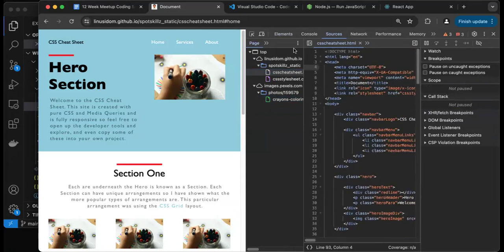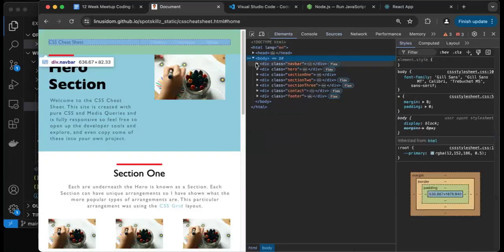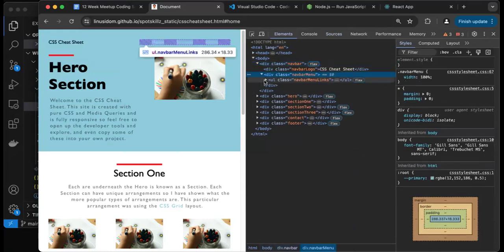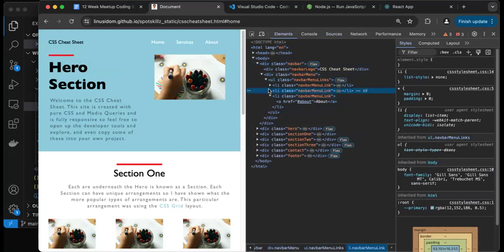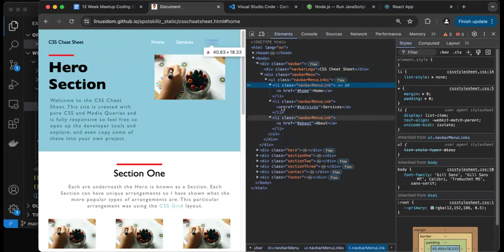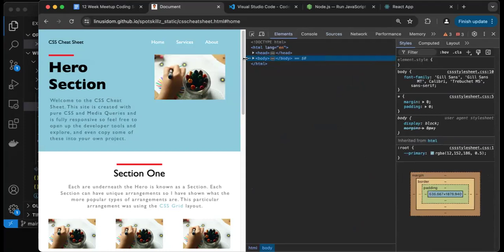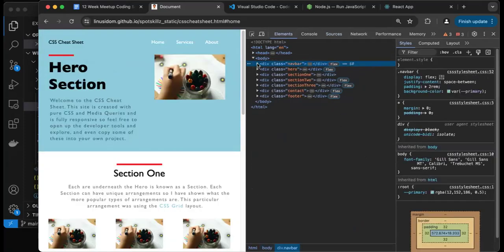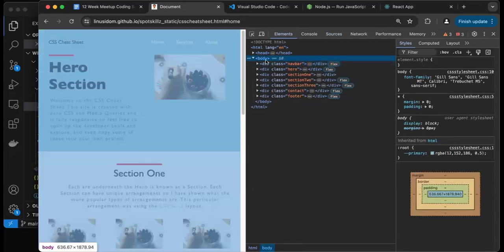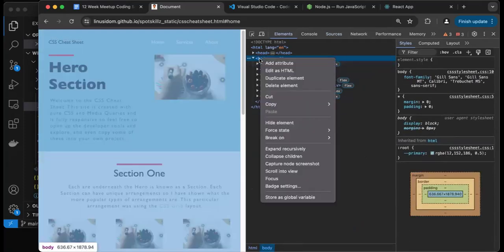So all the elements, broken out into full HTML. If I come to Elements and I start to expand this, I can start to see each individual element, and I can see how they're all typed out, and I can copy them individually. Or I can just copy the entire body. So what I'm going to do is copy the entire body. On the word body, I'm going to copy, and copy element.